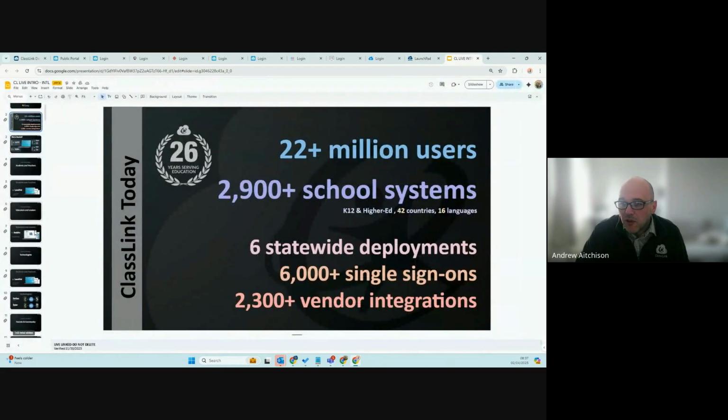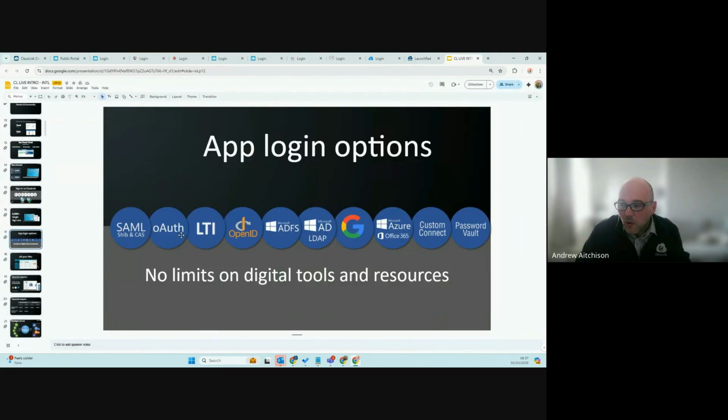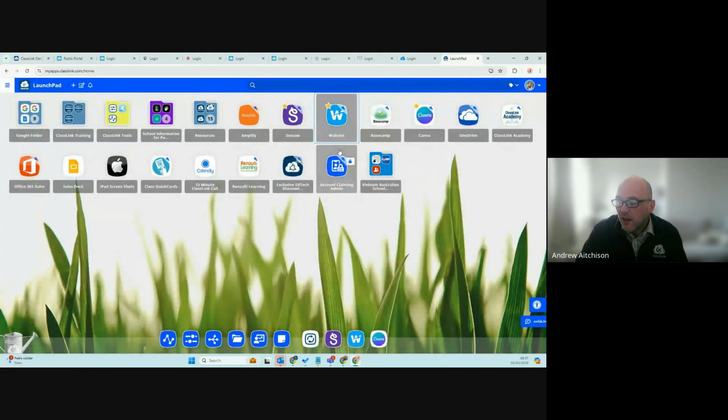And I'm always happy to just show how we do that. We have a range of different options from federated SSOs, Microsoft and Google. We even have custom connections. So those applications where the vendor sends you usernames and passwords, we can upload them. Or the final one is the user can enter their username and password once and it will remember it for them. Okay. So that's how simple it is to log in safely and securely with multi-factor.